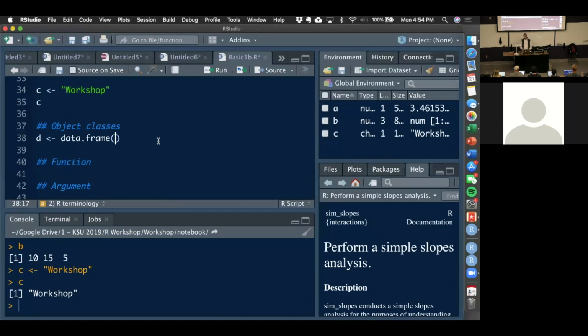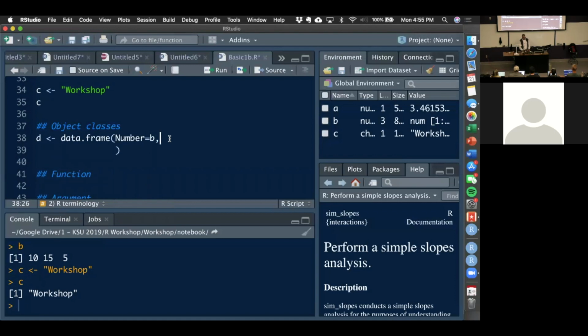All right. So now for our data frame, let's do this. The first column in this data frame, I want to call number. And now because this is inside of a function, data.frame, and open and close parentheses, that's the function, right? So now inside the function, we're going to tell the column names and what we want to save inside those column names. So I just added number there. I'm going to say equal. And then I'm calling B. So note here that I'm not calling just the letter B. I'm actually calling whatever was saved inside the object B to now be saved under this column I'm calling number on this data frame. It's a little bit confusing, but it's going to make sense in a second here.